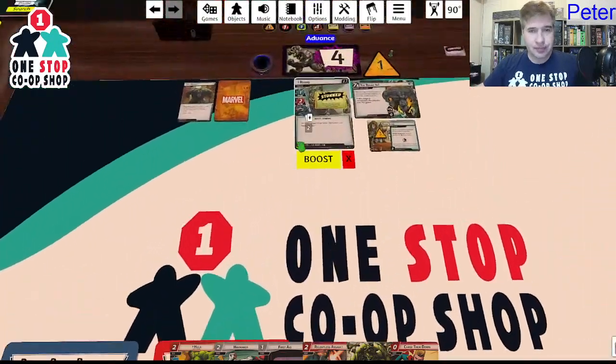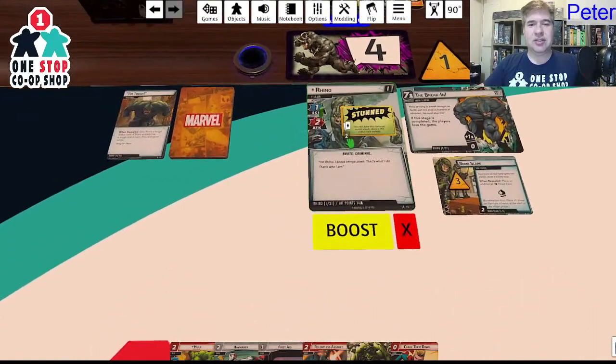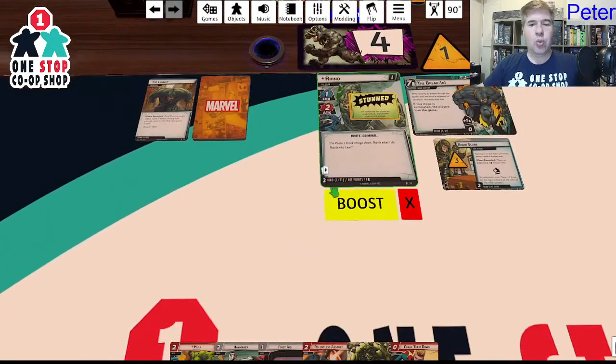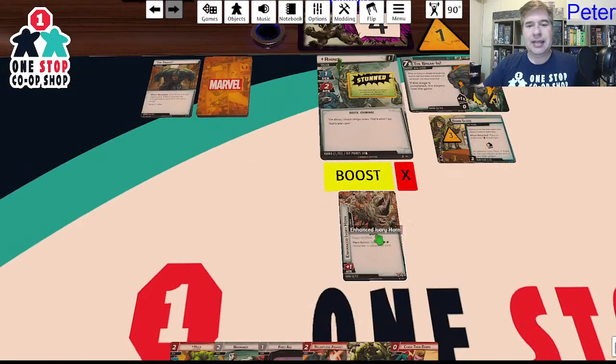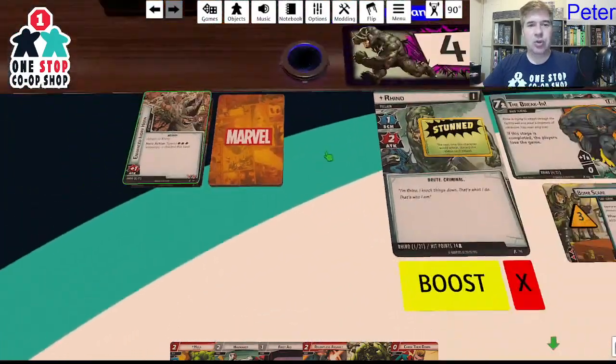Then the villain doesn't attack because remember, I'm not there to stop the villain and slow him down. So they're going to scheme. They're going to advance their plot. So they're going to scheme for 1 plus whatever boost they get. They got 2 more icons in the lower right here. So that is going to be for a total of 3.